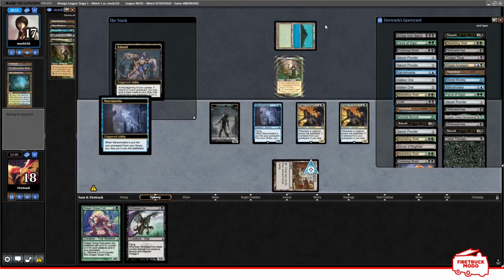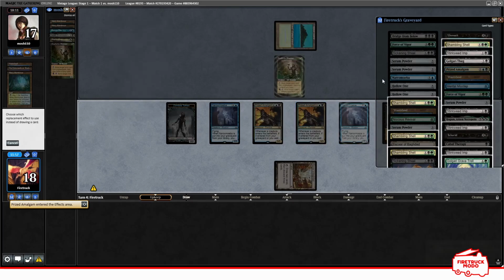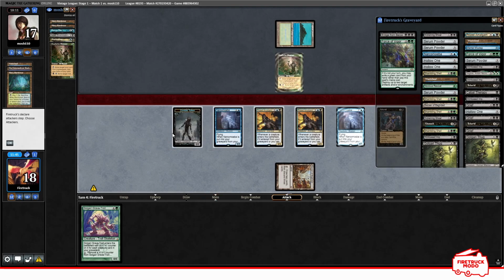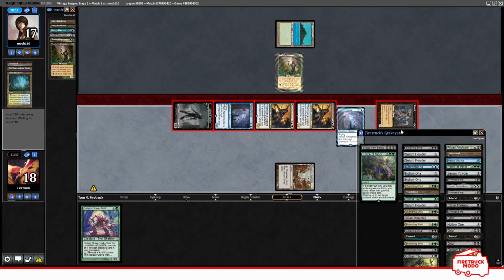Discard some stuff. Pick up a Narcomoeba. And then exile a Grief to the Icarid. Dredge a Grave Troll. 14 cards in deck. Let's attack them first. In we go. Graveyard's in the way. So many damages were dealt.